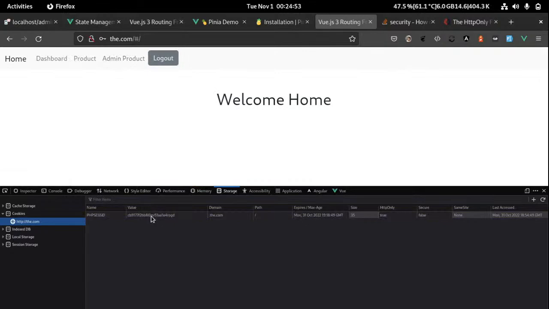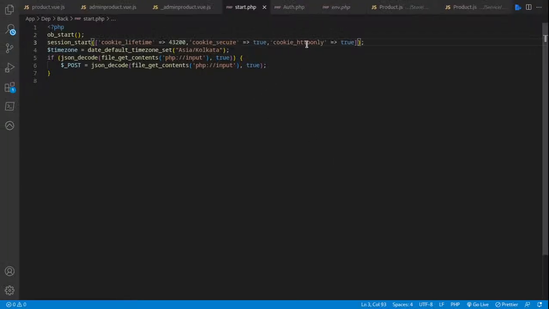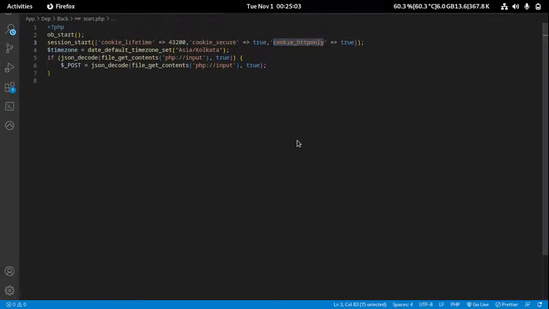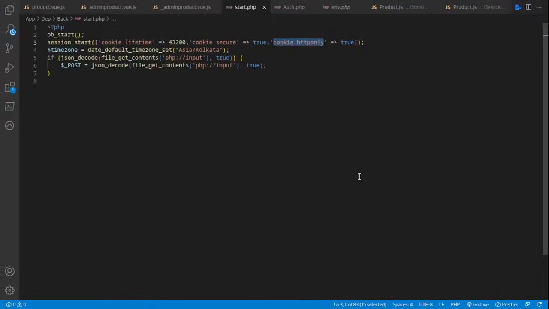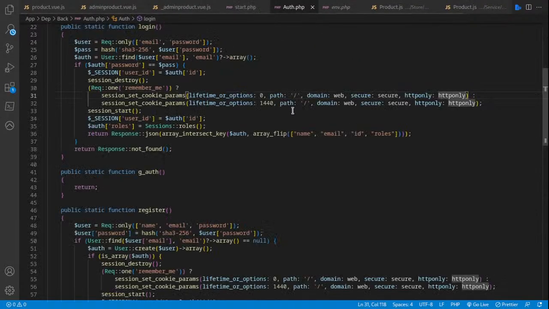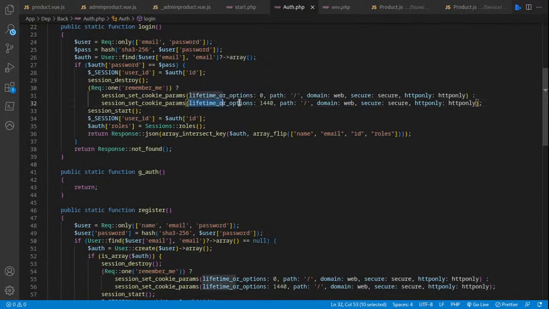So again, this is it, and this is true now. Secure is false again. I think we can actually make it true, but HTTP secure maybe. It is false because there's no HTTPS. There's a same site. Okay, so basically I have to change the auth here. So auth is like that, but this auth is like that.